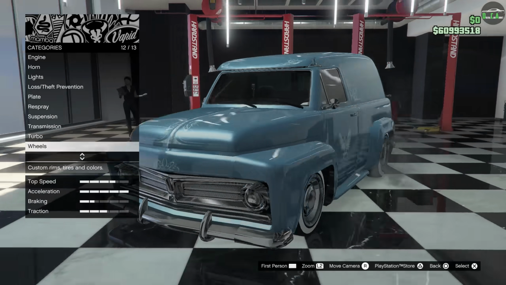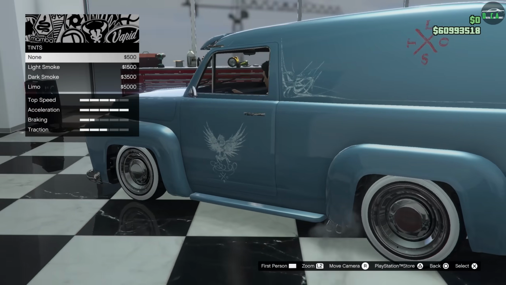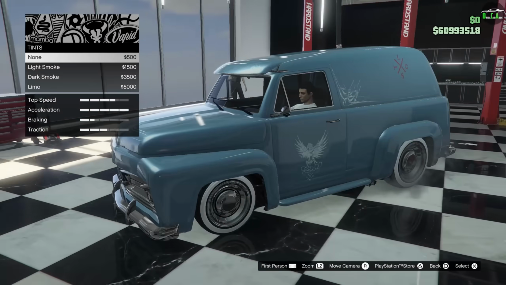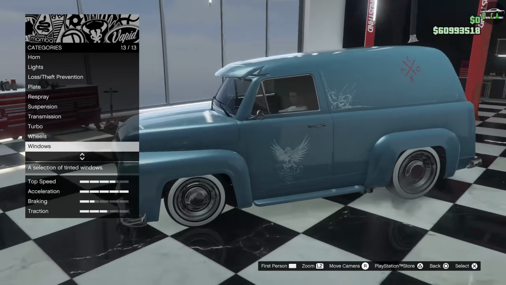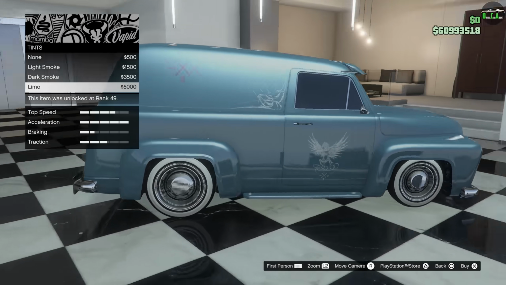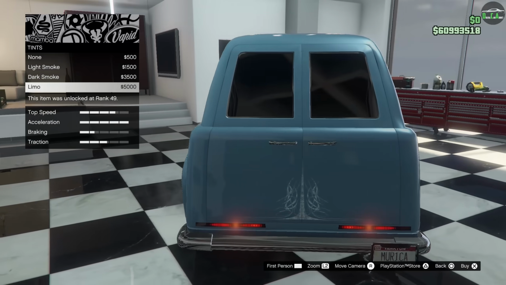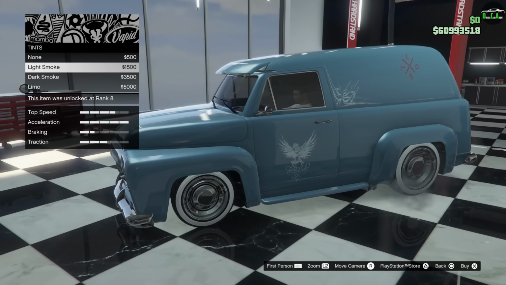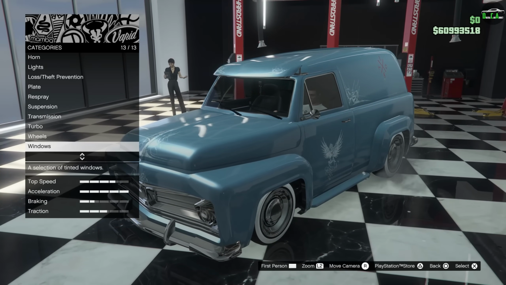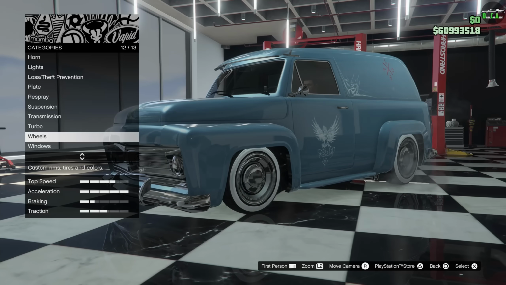But yeah, all right. Windows for this. So I do have the glitched green kind of modded window tint on this, which I'm gonna keep. I don't want to get rid of that. And honestly, the dark tints just make this van look a bit creepy, if you ask me. I think it looks a bit better with maybe like a light smoke tint or something like that. But anyways, let's go ahead and exit to ground. I did everything, right? Transmission, turbo, yeah, everything's done.